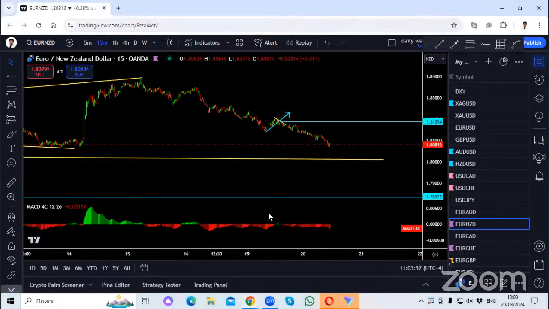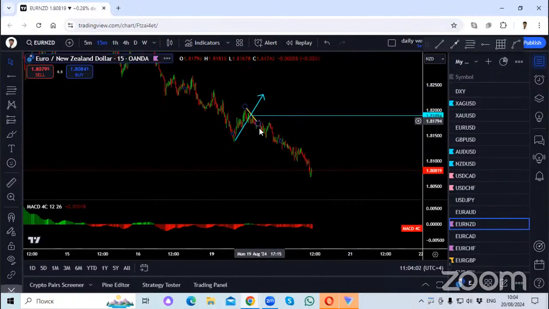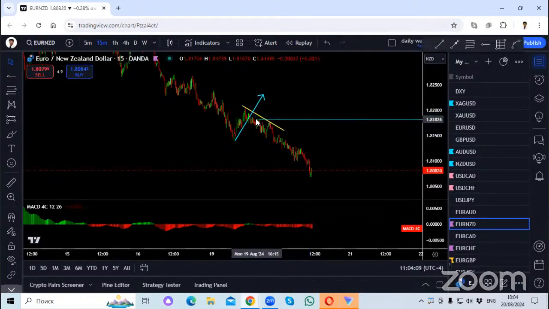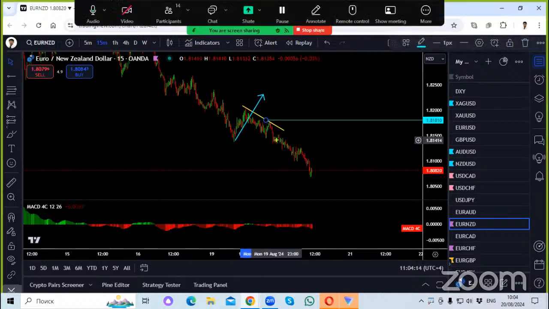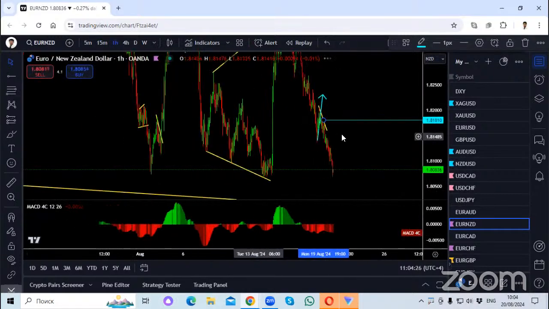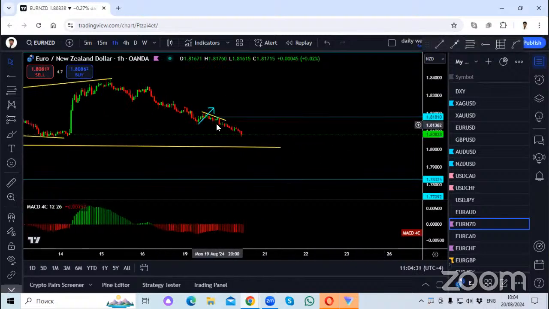Now, if it doesn't do that, I wasn't in the room when this came down, but could you have seen that it's coming down? At this point, let me show you what I would do. I would put a line like this, if I was in it when this went up, and we would wait for it. You'd put an entry here, and then an entry above this one. When it breaks this low, that's when you think, okay, should I sell it? Can I connect this with something in the past and sell it? Because the bigger picture is still downside. If you're looking at the bigger picture, you're looking for downside. I probably wouldn't sell it. I wouldn't sell that. And you can see the way it went down. You see how slow that movement is?